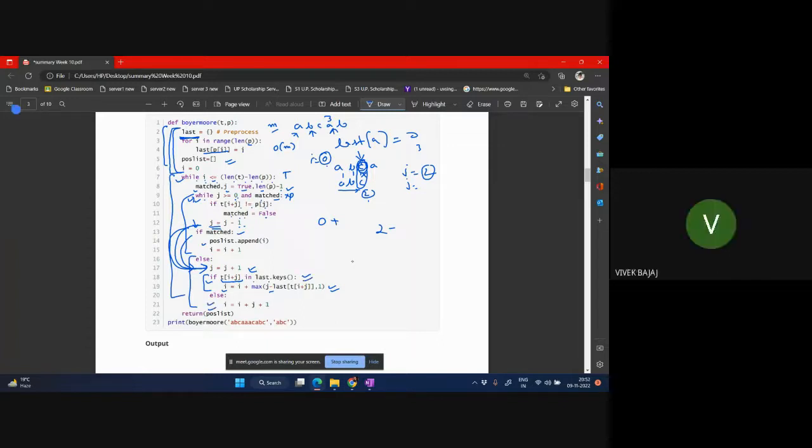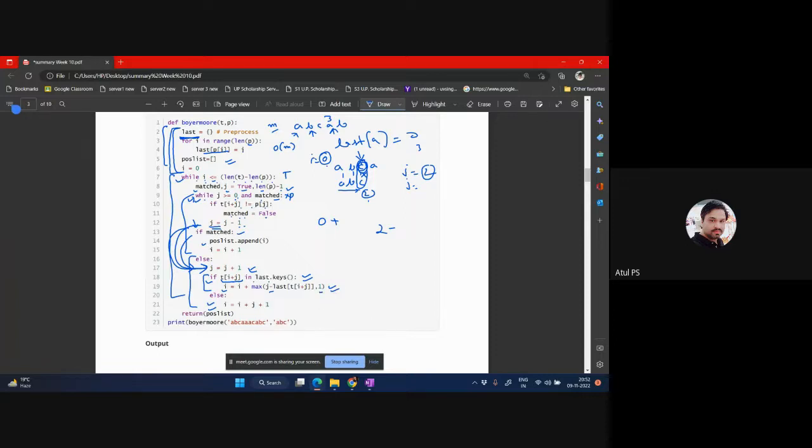In this case, this one is clear. The else one is very clear because you're just shifting the whole thing. Yeah, we are shifting the whole thing. So the last key: if it does not exist, there is no meaning to check the last. If it exists, what will be the situation for this one?